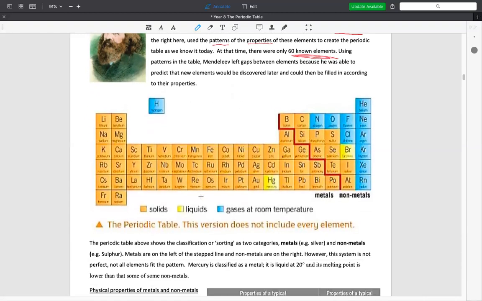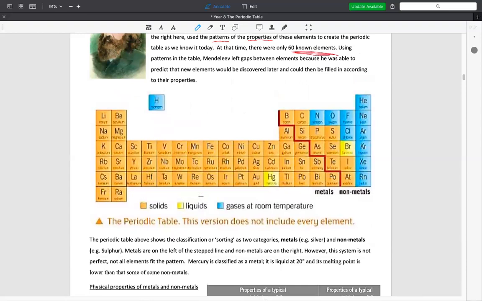So when we look at the periodic table, how do we know if an element is a metal or a non-metal? We've got a little trick here. What we can do is draw a stepping line, the red line that you can see on my screen that I'm going over. This stepping line looks kind of like steps, quite self-explanatory.